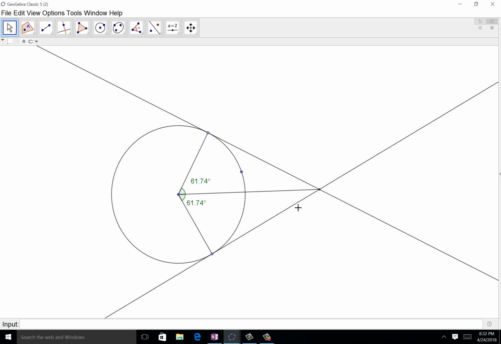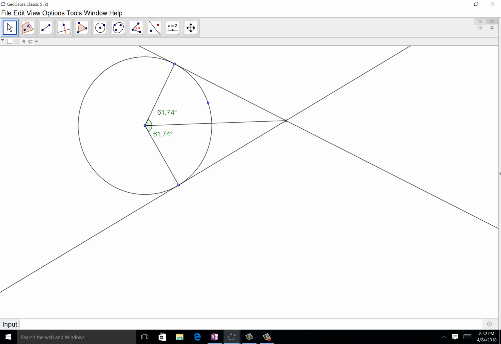Okay, so that means these angles are congruent, right? Because all the parts are going to be congruent. But it also means that these two sides of the triangles are congruent. So when we have two tangent lines, these distances from the intersection point to the point of tangency, that's what that's called, are equal. Okay, so that's a property of tangents. All right. So let's go make some notes about that.